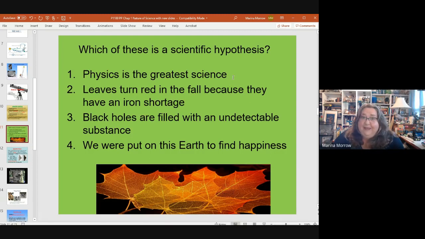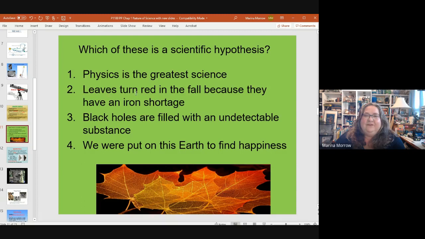That's what we call an opinion. Okay, I mean, I think it's true because I'm a physicist, but it may not be considered true by others. So that's one of the ones that is not a scientific hypothesis, especially because it uses a word like greatest. Greatest in whose opinion, right? That's definitely an opinion-based thing. However, it's true. But it's not a hypothesis.